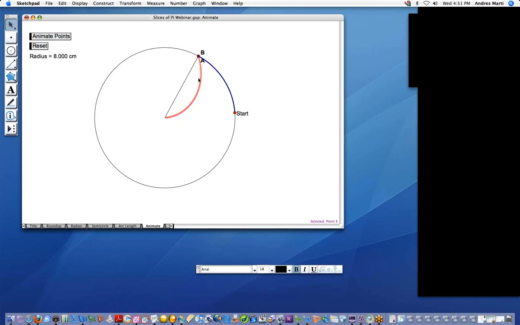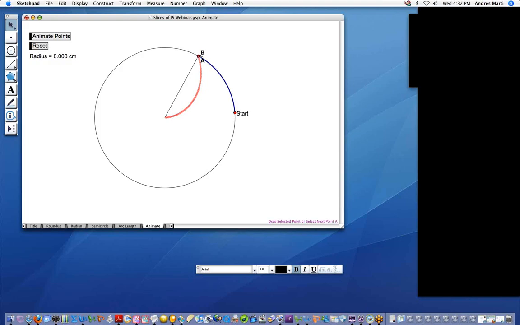So A is traveling along the radius at the same speed that B is traveling around the outside of the circle. And so again, this gets back to what we were just looking at a minute ago, what this really comes out to. This is 1 radian. This is 1 radius length, the length of 1 radius as measured along this arc.